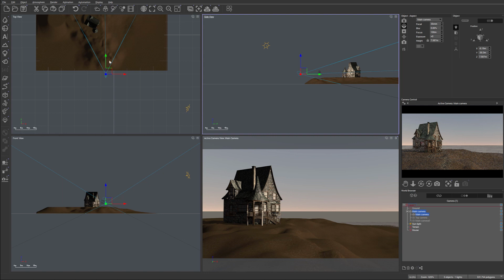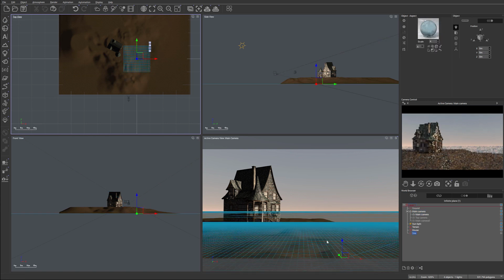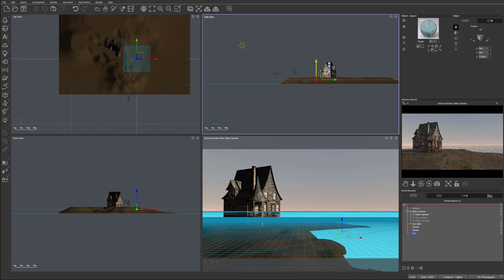Okay, so what we're going to do is place some elements. First, I maybe want to place some rocks around here. But before doing this, let me enable water. I'll click on the layers, which creates a level of water for me, and I will raise this up to maybe around this area, so I can preview how much water I have.